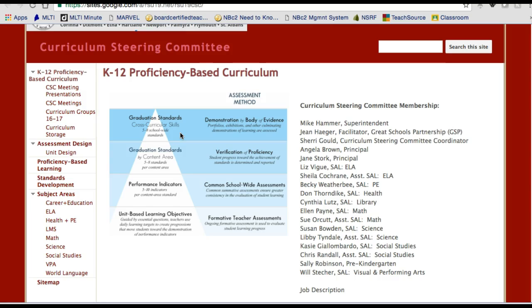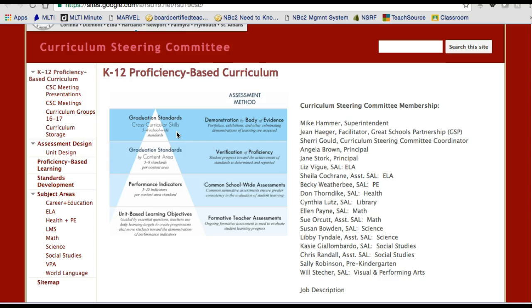These are clear expectations based on national standards and state standards in each content area of what we want every student to know and be able to do in each grade span. In RSU19, we refer to these as graduation standards, no matter what grade they're for. They're consistent in grades pre-K through 12 in each content area.